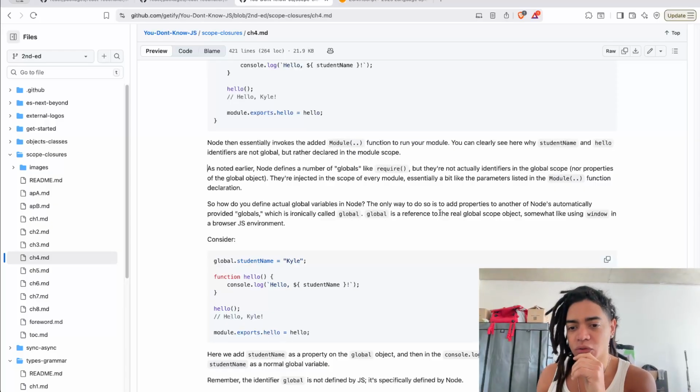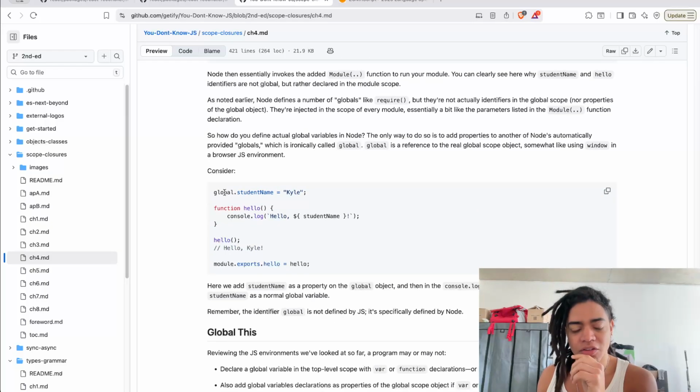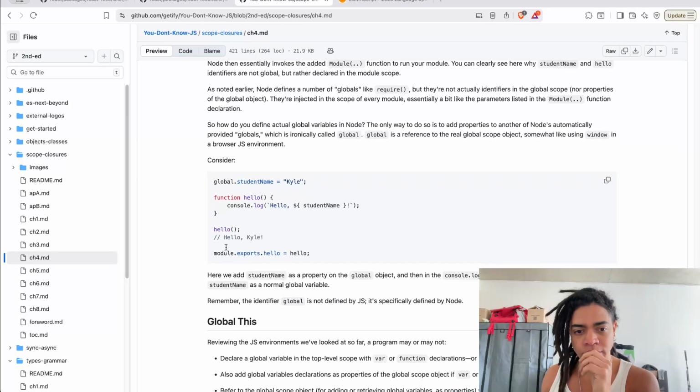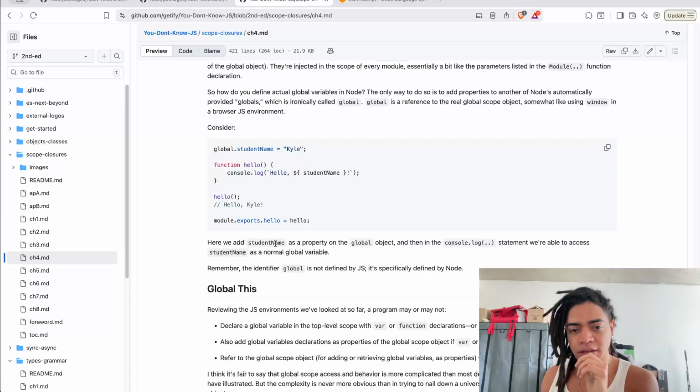Global is a reference to the real global scope object, somewhat like using window in a browser JavaScript environment. And here we add student as a property on the global object, and then in the console log statement we're able to access student name as a normal global variable.